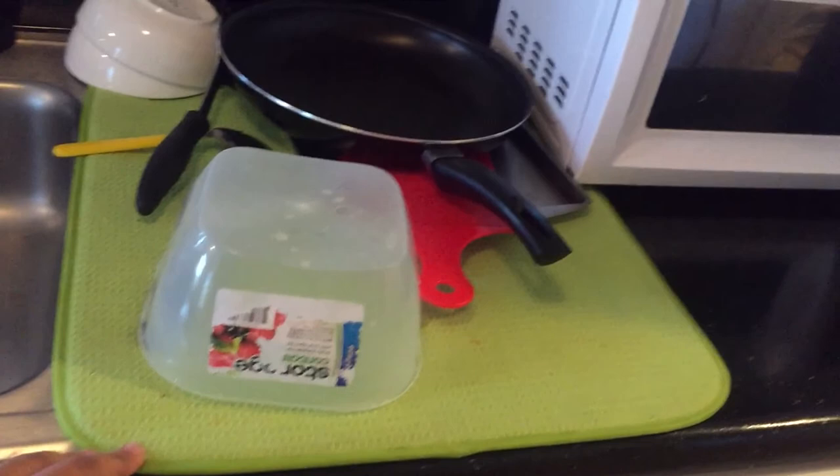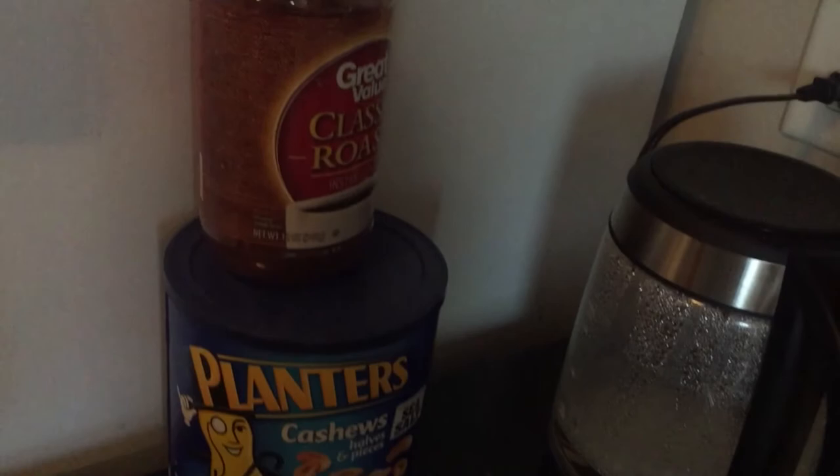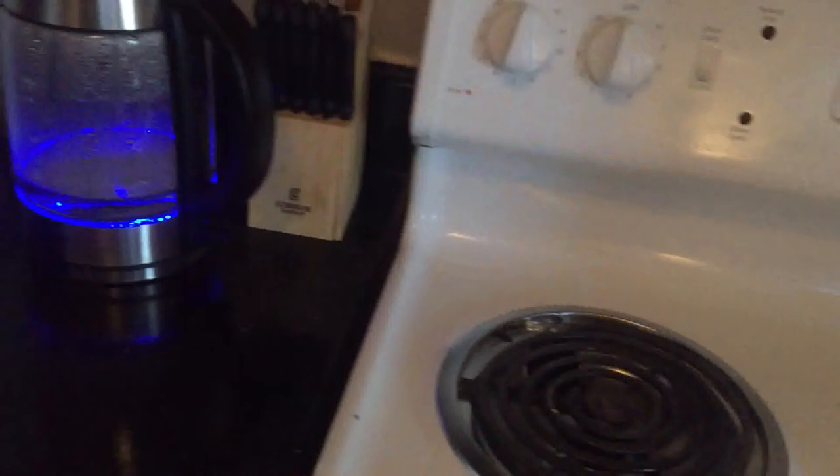Under here I have cleaning supplies and saran wrap, and a little bohemian rug thing right here — this is where I keep my dishes. Down here I have a bunch of medicine, some cereal, and that's where the crockpot was but it's on the other side today because I'm making cabbage for the week. My favorite thing in the kitchen is this electric kettle — shout out to my bestie for getting it for my birthday because I really really wanted it.